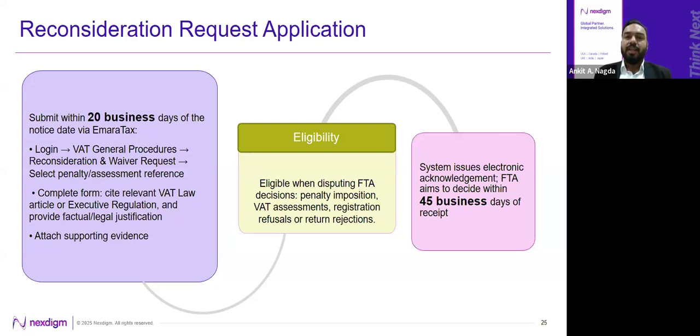While it's not very easy to get a penalty reconsidered, waived or reduced, yes, the FTA has, in many cases which we have seen in the last, I would say, 7 years, reversed the entire penalties. There have been situations where we have been following up with the authorities over a period of 9 months, but yes, a good big amount of penalties have been reversed, given the manner in which things were detailed and explained to the authorities for the penalties levied on the taxpayers. That has generally been because of situations which are outside the control of the taxpayers.